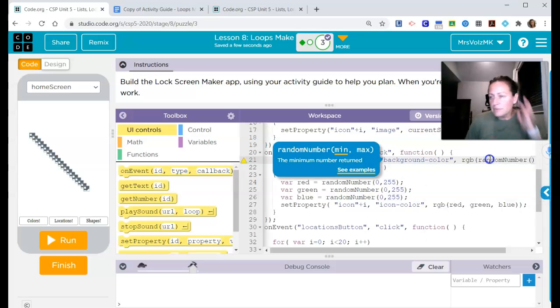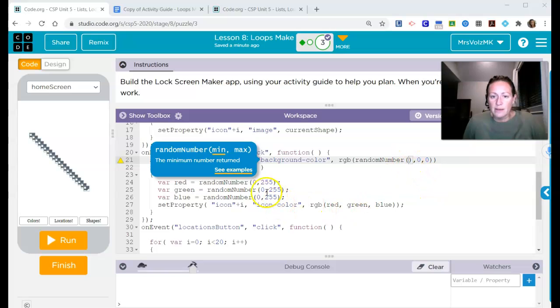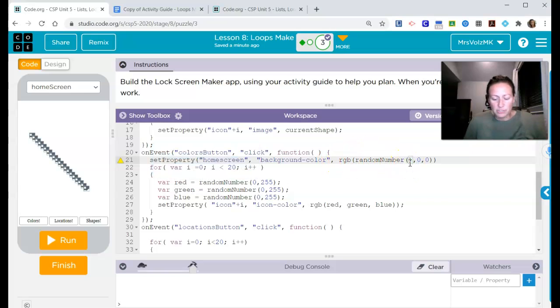And I'm going to just do it right in place because I want to show you the two different strategies. You could generate the random red, green, and blue values here separately and then put them into the RGB function. Or you can actually just fill the 3 slots of the RGB function with random number generation from 0 to 255.